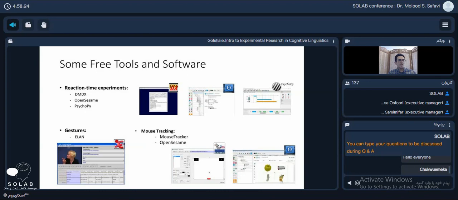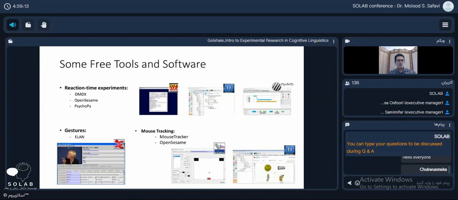For example, you can transcribe them in terms of phonetics. In one layer, you can have words. In another layer, you can have syntactic information, for example, like subject, object. In the semantic layer, the semantic roles. And also you can define a gesture layer to show, for example, at this point of the video, what the participant is gesturing about, or what is the length of the gestures. So you can study these gestures by annotating your data.